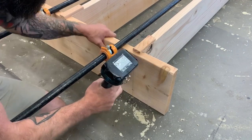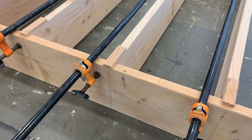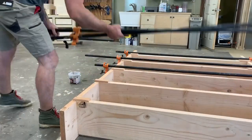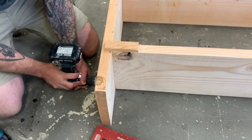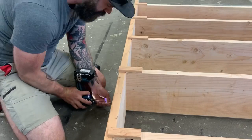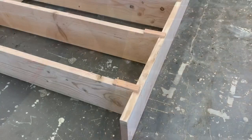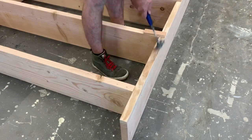With all the shelves clamped in place, I use a little square to ensure they are square to the sides, then I pre-drill and put a four-and-a-half-inch screw through each one of the top holes. I'm not doing the bottom holes yet — I like to do all the top holes first to get the shelf somewhat hooked together. Then I remove all my clamps and, going back with a square to make sure the shelves are still square, I attach each shelf through the bottom hole. Make sure you're sending your screws right in the middle of that pre-drilled hole so it looks good when we fill it with dowels.